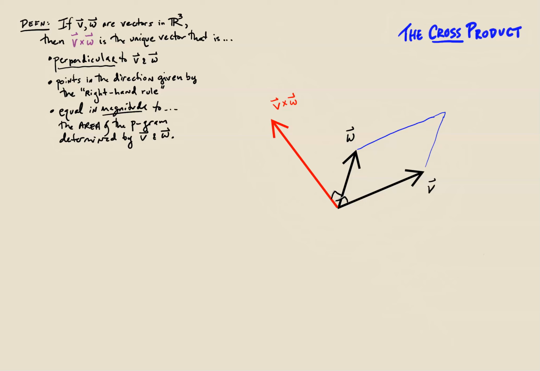Is it pointing this way or is it pointing this way? Well, W cross V, if you put your right hand fingers along W and curl them around to get to V, you have to turn your hand over to do this. If you put your right hand here and try to curl your fingers through 270 degrees to get there, that's not going to work. You have to turn your right hand over, put the fingers along this, and then you'll see that when you curl your fingers towards V, your thumb will be sticking basically in this direction, which means that W cross V will be pointing in this direction.